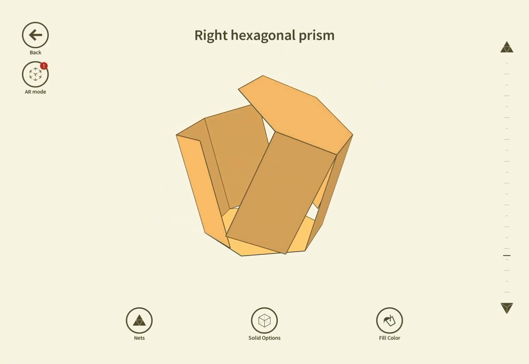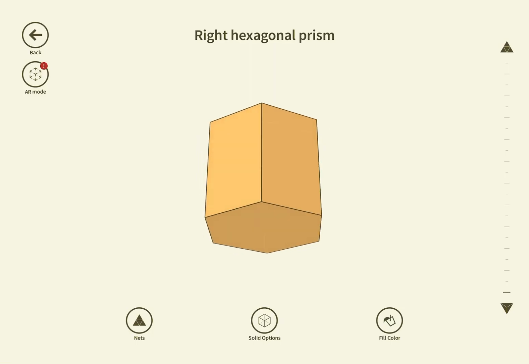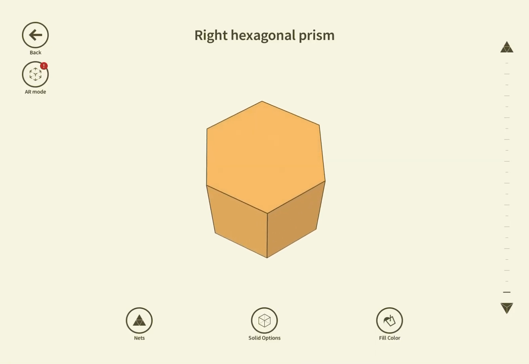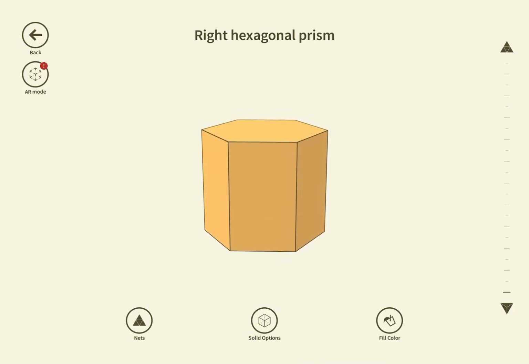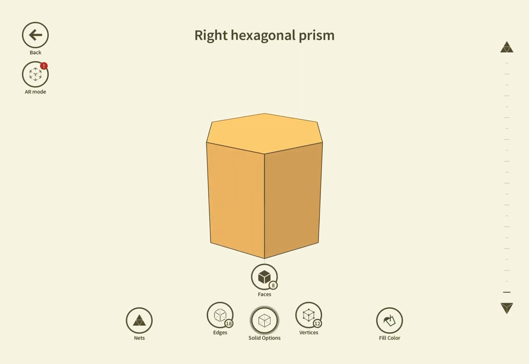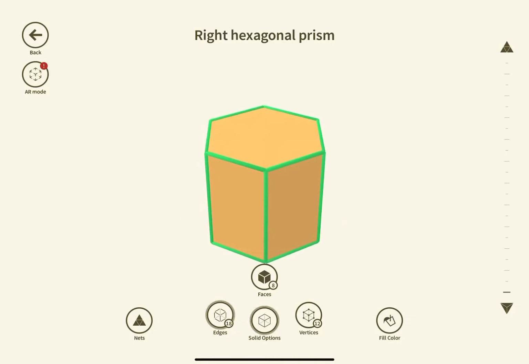Let's see, well, partially. See, I can slow it down. There we go. And it has a hexagon at the base and a hexagon at the top, right? We can do edges. Okay, now I'm going to speed up the video, so I'm not going to count them with you. So, because this one has a lot. Oops, there's 18 edges, it says, and it highlights them for us. And get rid of that.